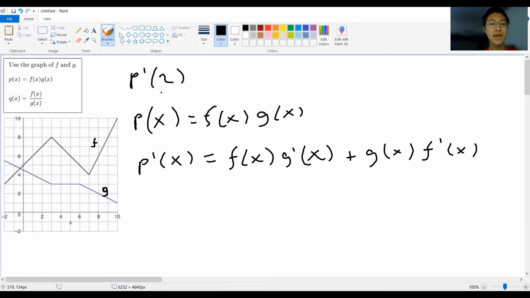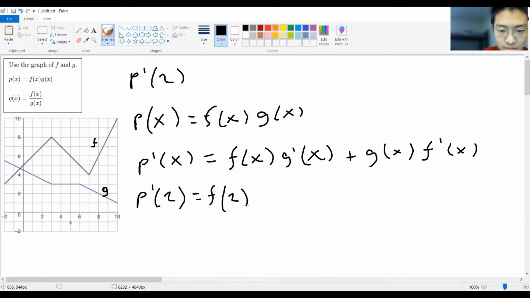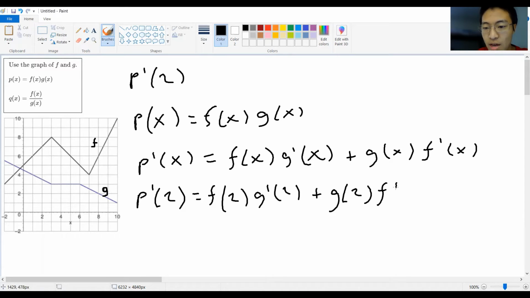So now when we plug in the 2 and evaluate that, we're really looking at p prime 2 is equal to the function f. What is f at 2? We'll multiply that by what is g prime at 2? And we're going to talk about the relationship between derivative and slope. Those are almost synonymous ideas. A rate of change is the derivative. Slope is change. And then now we have g, the function by itself, evaluated at 2, and then multiplied with the change, so the slope of f, specifically at x equals 2.